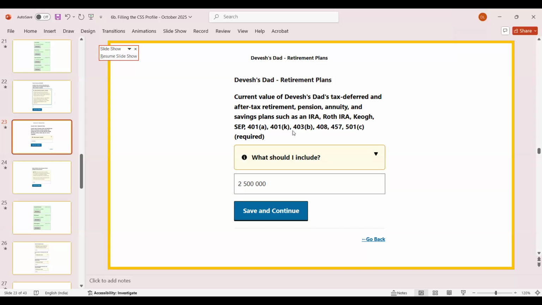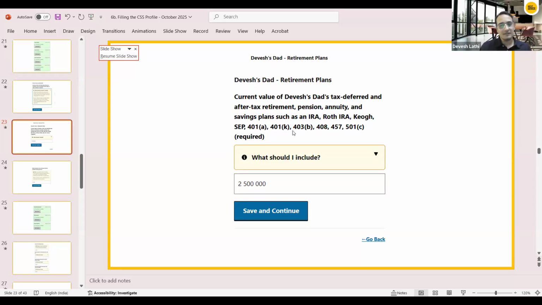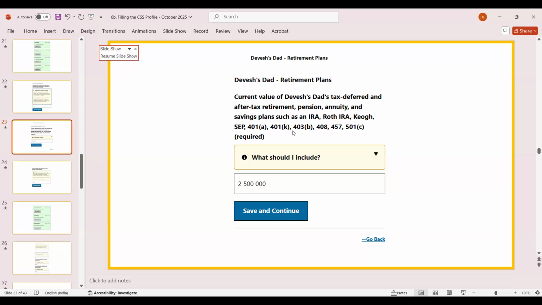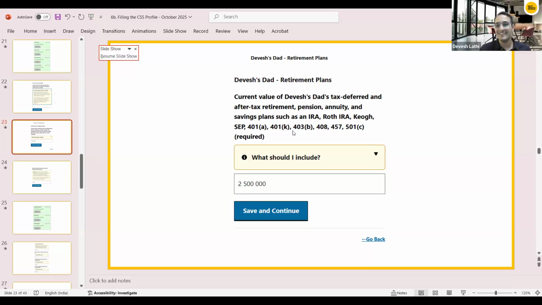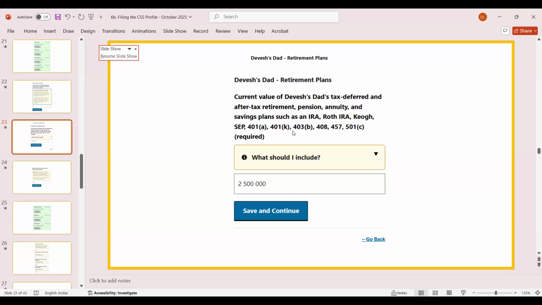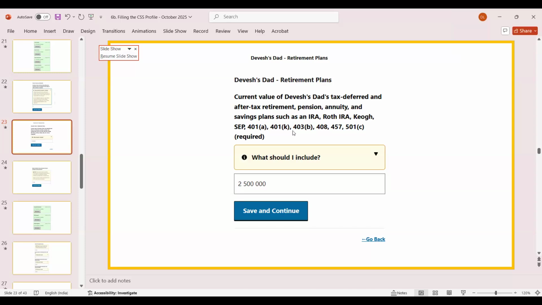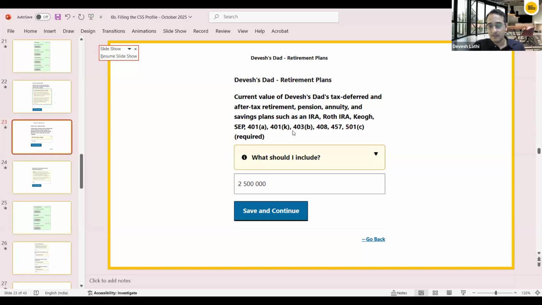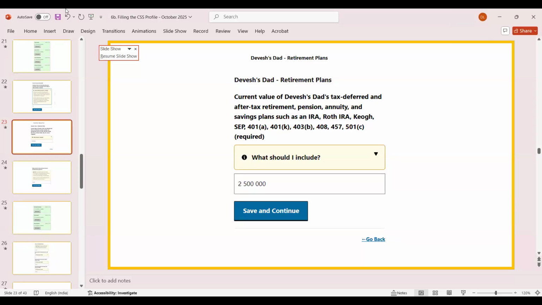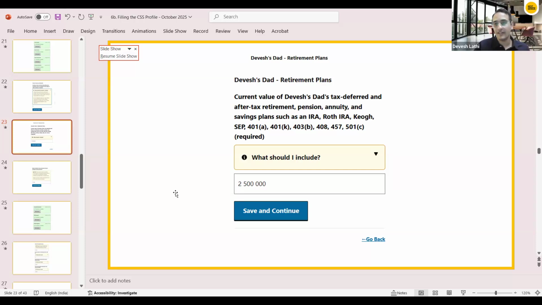Suppose I have a flat somewhere. I am mentioning that in the assets. I cannot keep it as a retirement plan. No. So in this retirement plan, I should not keep any stocks or my assets. If there is any money in a savings account or fixed deposit, I have to keep it, right? You have to mention it under your assets, not under your retirement plan. So retirement plan, we should not keep them in that case, unless there is a specific retirement plan that you have, like a government one. Yes, exactly. Thank you, sir.